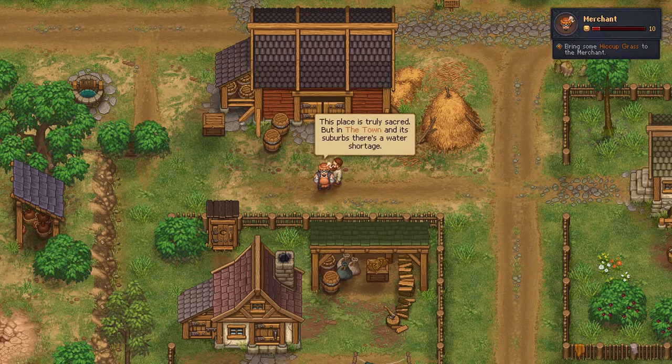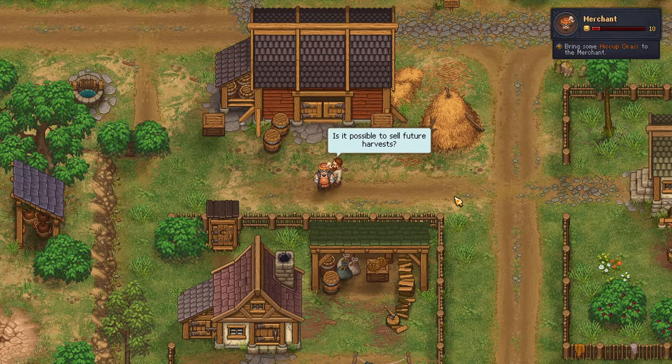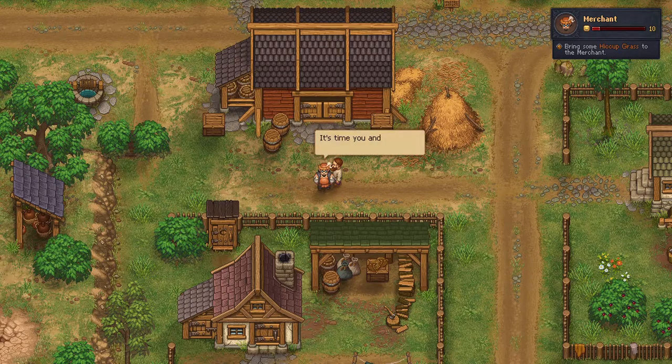This place is truly sacred, but in the town and its suburbs, there's a water shortage. The Weimar River has gone down. Only the Joel, which runs past the graveyard, still brings some water to Weimar. Even the town's bay has receded, so the Ship of the Dead can't leave. Ship of the Dead. Is it possible to sell future harvests? You seem like a reasonable guy I could trust. Sure. I have a dream. And I happy to know you're on my side. It's time you and I achieved the justice we deserve. I mean, what we really, really deserve.